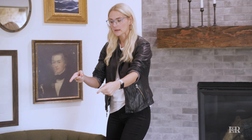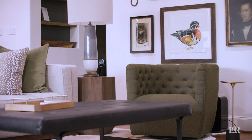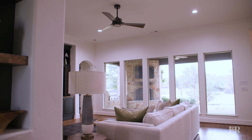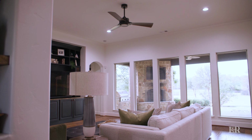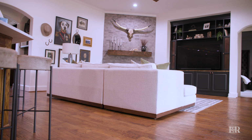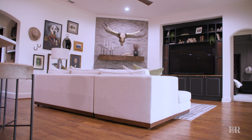And then we paired it right next to this really squared, boxy, modern, yes, plush, but very modern sofa. It's got what's called a plinth wood base, which is just a solid base at the bottom, not the upholstery sitting on the ground. Made sure that we have this really huge chaise that he can stretch out his legs on.